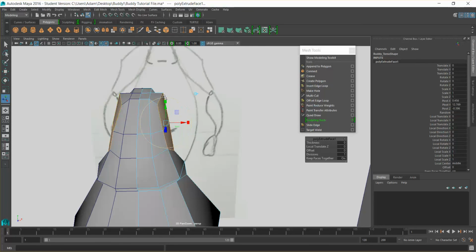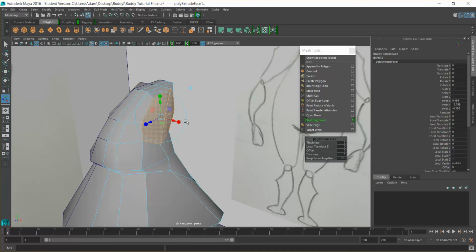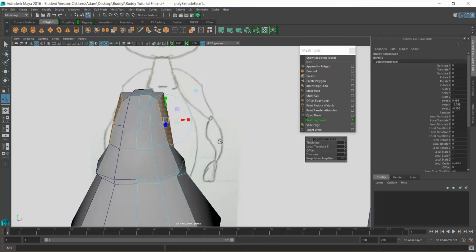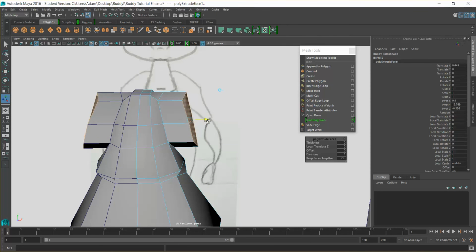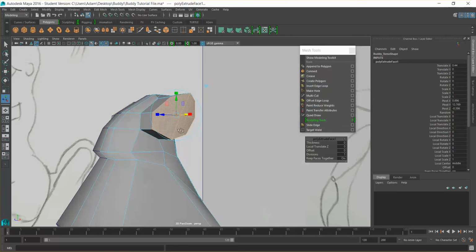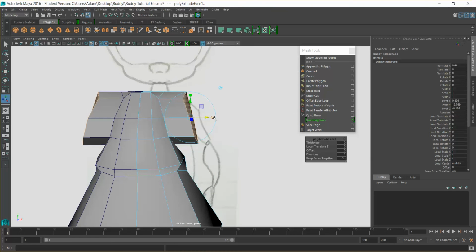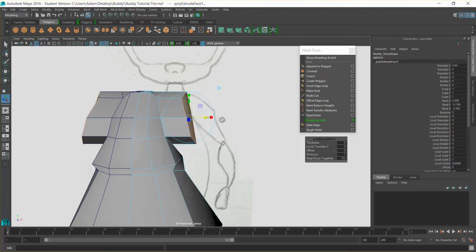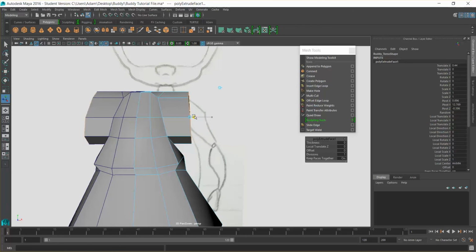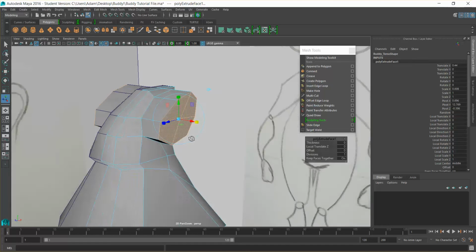It's not being averaged out by the points on these faces, by these vertices. So if we put across, it will go straight across, and that's what we want. So we're going to put it out to about here, and with this little square here, our scale tool, so we have this circle here which I call rotate, we have our translate tool, and we also have our scale tool. With our scale X, I'm going to select that, and I'm going to straighten that up. Take it to the middle here, and it will straighten that up.